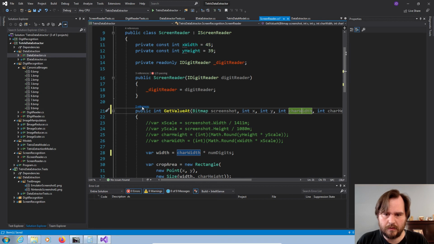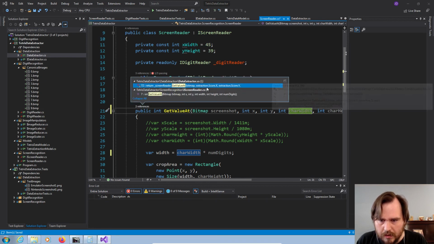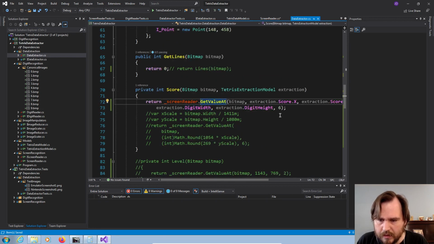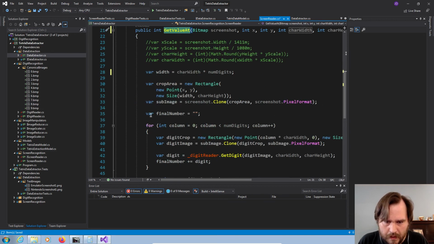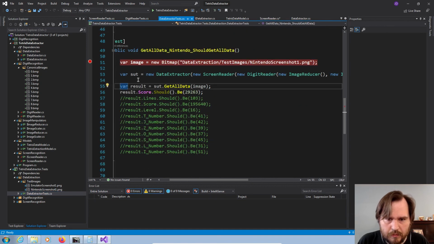But now, when I do this, okay, maybe that's okay. Get value at. I'm going to put a breakpoint here and run our test one more time.